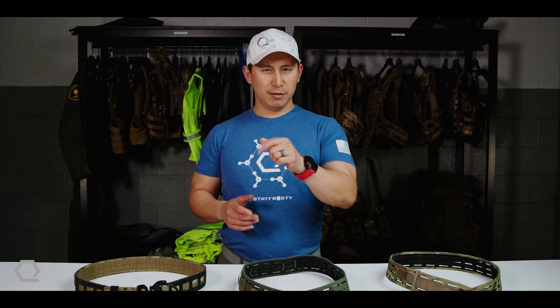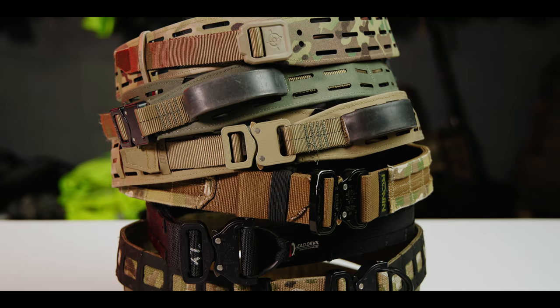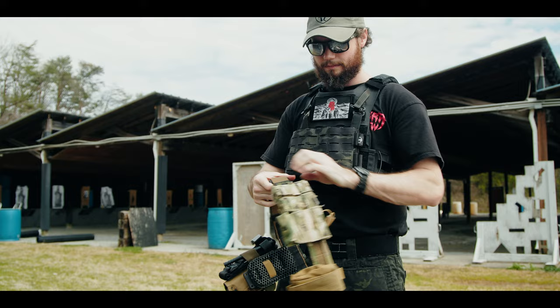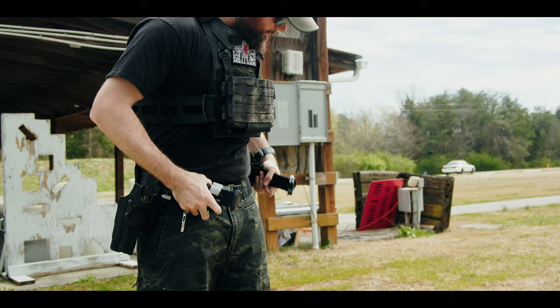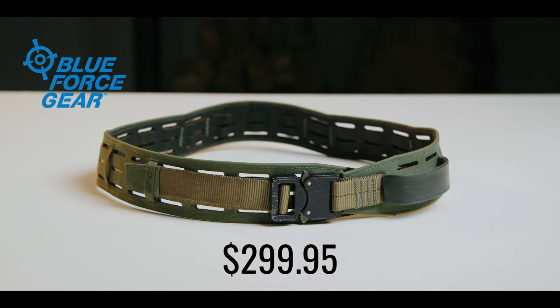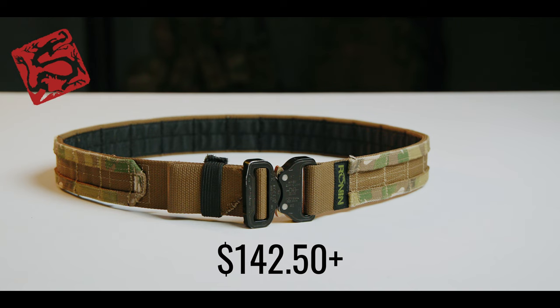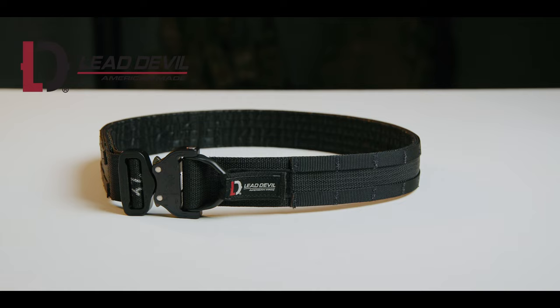An important detail logistically, but not so important when choosing a kit that best fits you and your needs, is price. Here at Core Performance, we're strong believers in buying the best kit for your needs that will optimize your performance and survivability in the field. Price is always a part of the purchasing decision, and as such, the price for each belt as of April 2023 is as follows: the AWS SMU runs $147.70; the Blue Force Gear Chalk Belt runs $299.95, while the Grid Belt runs $249.95; the Ronin Tactics Shuto starts at $142.50; and the Lead Devil Full MOLLE-lined tactical belt starts at $155.